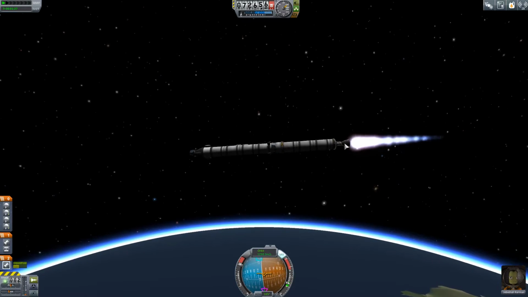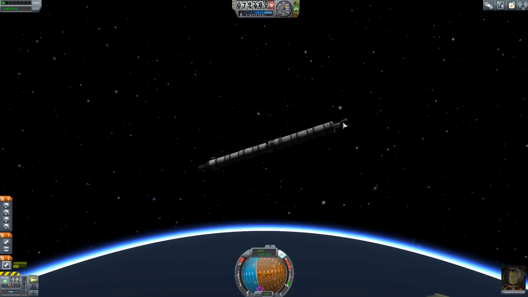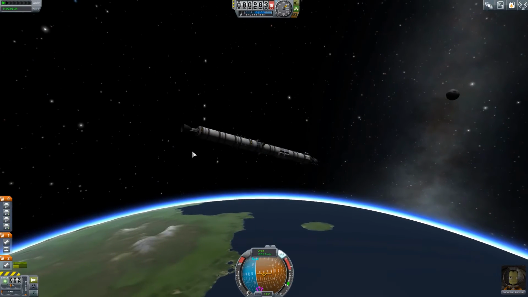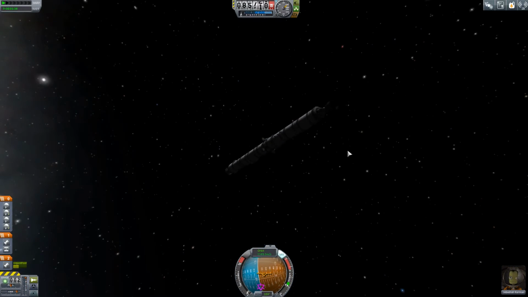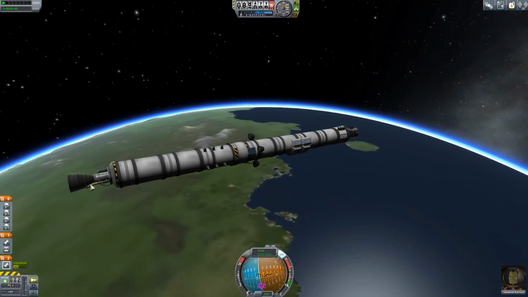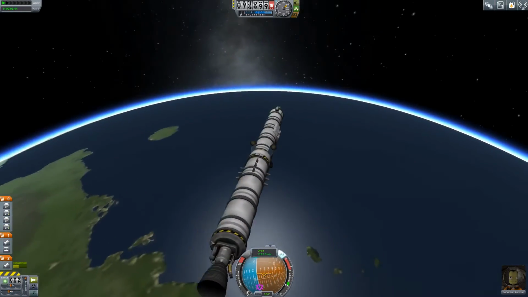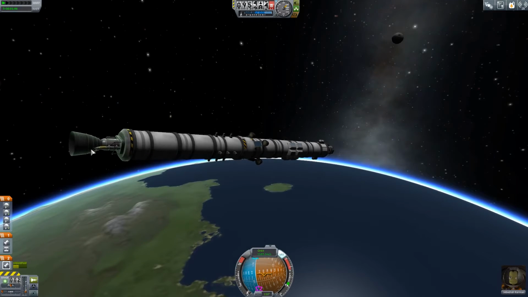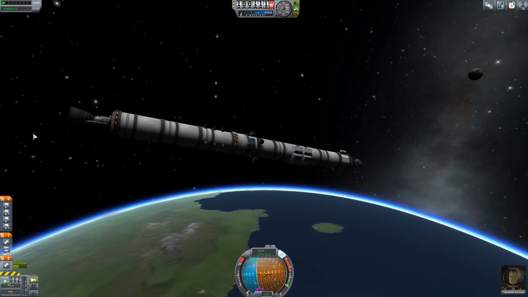Oh, maybe this one doesn't have, we're gonna cut that. I think maybe this isn't the gimbaling engine. I thought we had put that on, but it looks like the larger funnel at the end there. I'm sure there's a proper term for that. I don't know what that is. The cup.